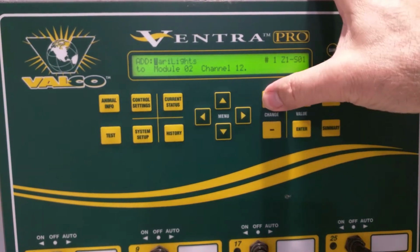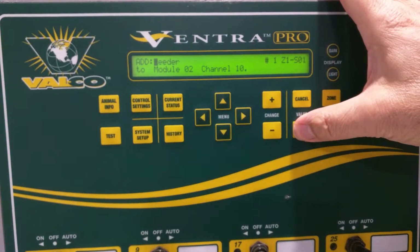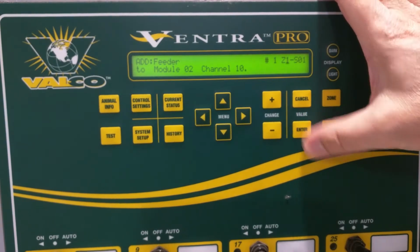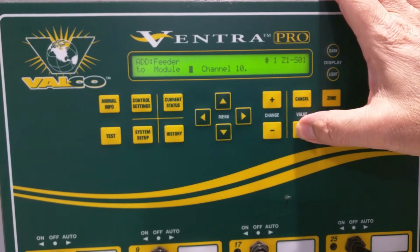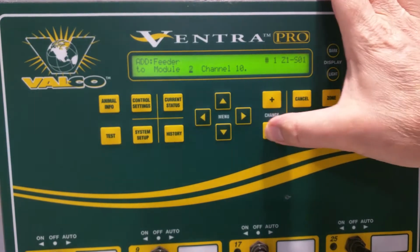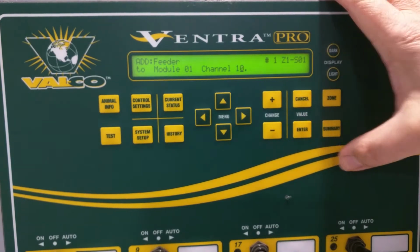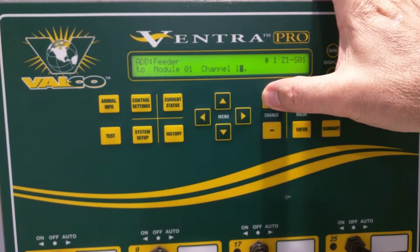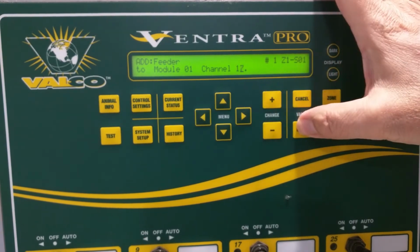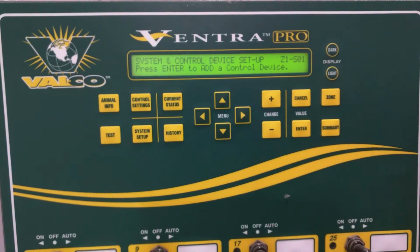We'll hit Enter and we can plus or minus through this list until we get feeder. In this case, we'll just call it feeder number 1, zone number 1, since we're only using the single room. In this case, module needs to be number 1 because it'll be one of the relay channels in this box. And the channel we'll set it for is, how about if we just use 17, enter to continue or confirm rather. So now we've saved that.